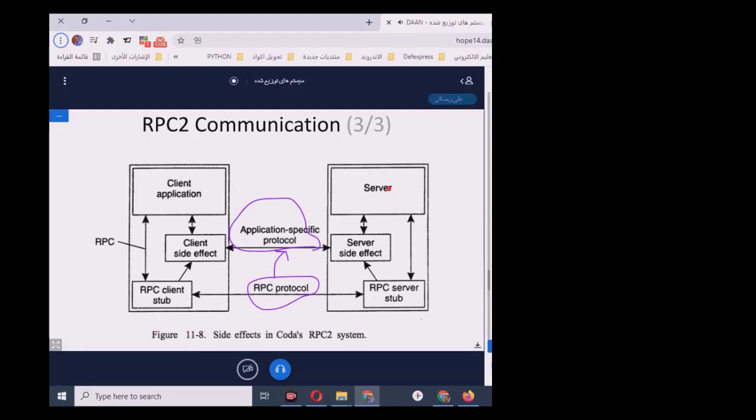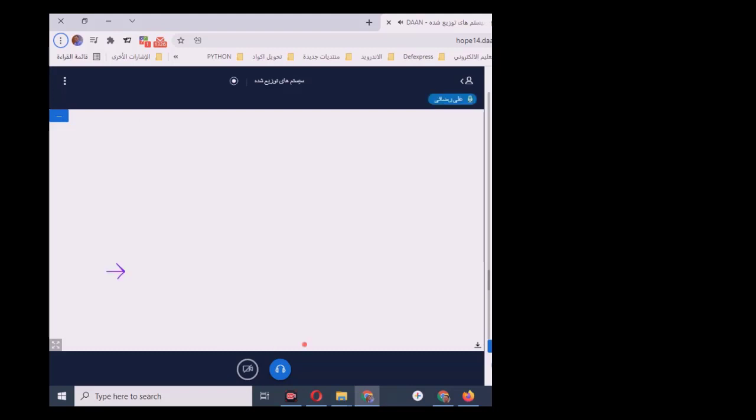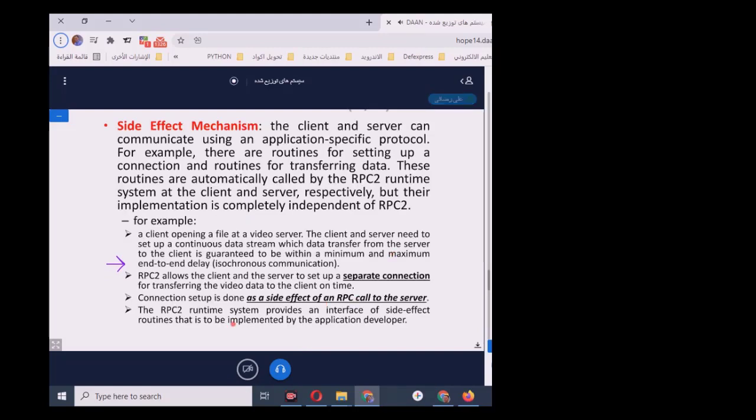So, let me bring you this slide, guys. Please read this slide. I intentionally copied this text from your book because it's important to read this slide. Please read it, everyone.